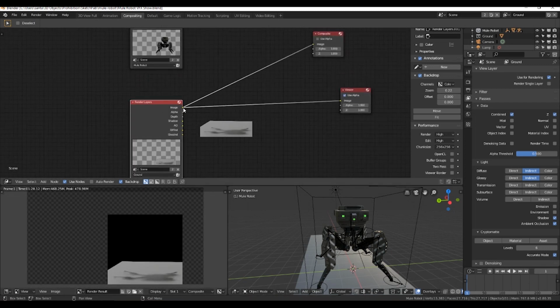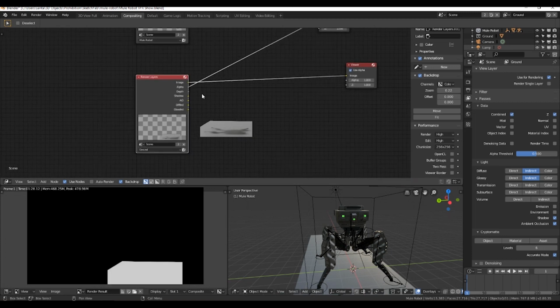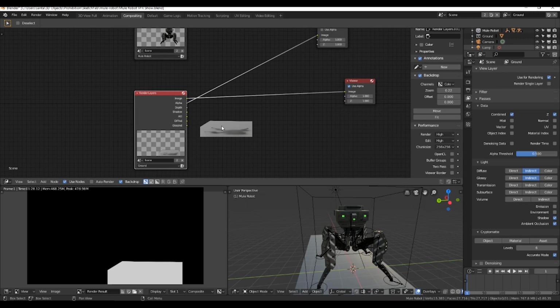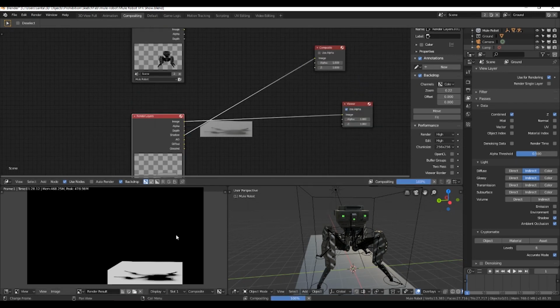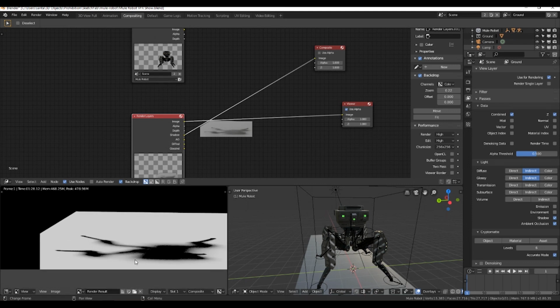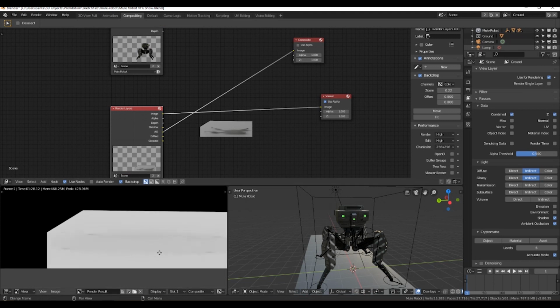Okay, so let's be looking at a few things. So let's look at our shadow pass here. And we can see we have our shadow pass. And then we have our ambient occlusion pass, which is pretty simple.